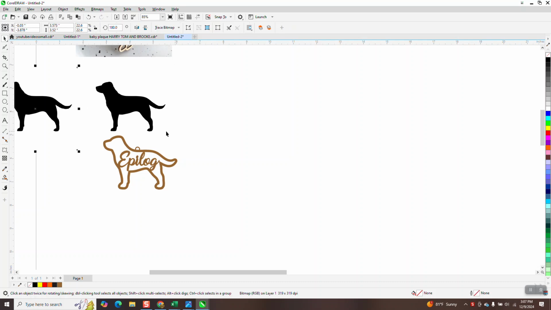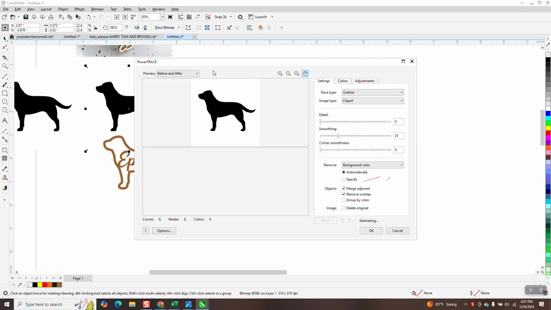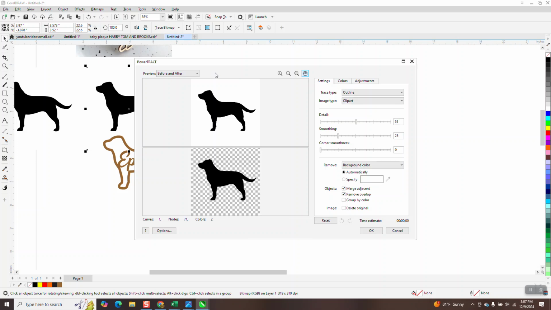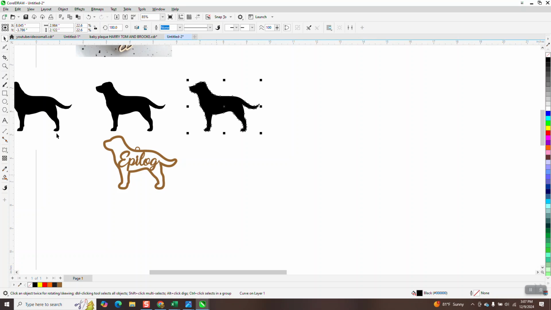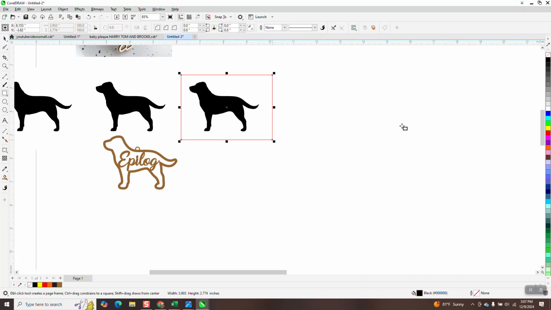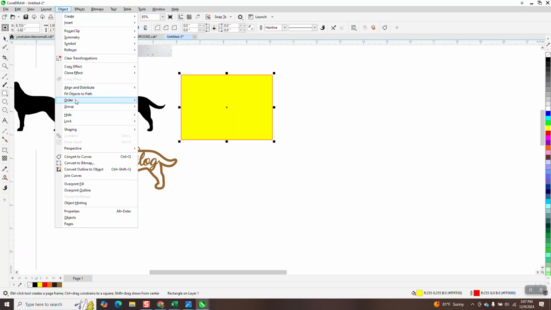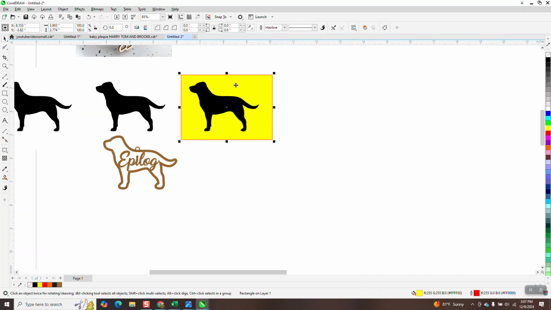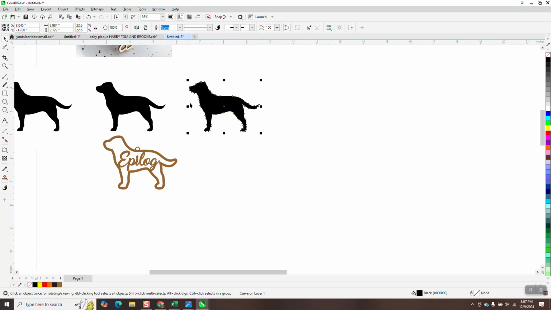As always, I'm going to make a duplicate of the dog. I'm going to take this dog. I've made it really little. I'm going to go to Trace Bitmap, Outline Trace, Clip Art. Takes just a second. There's no inner parts to it, so there'll be no white background. You can always test it with a yellow box. But because there's no yellow background, there should not be anything there. Now it's a vector. And I would left click, right click. And there's your outline. It's in a hairline already.